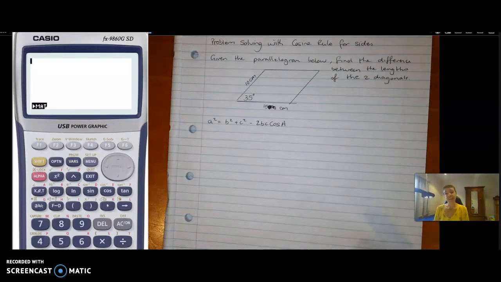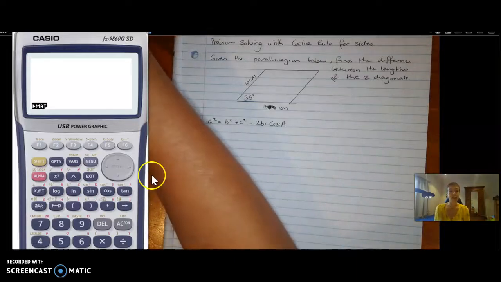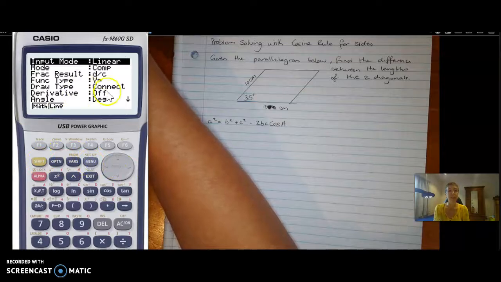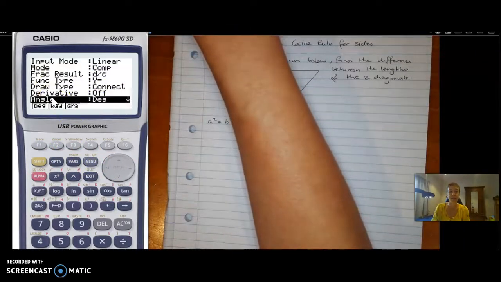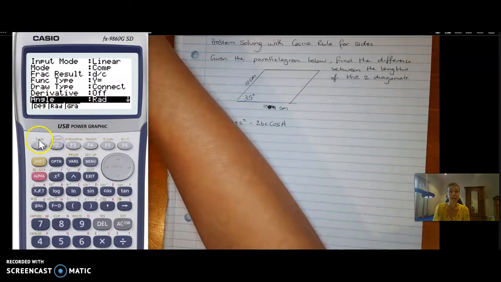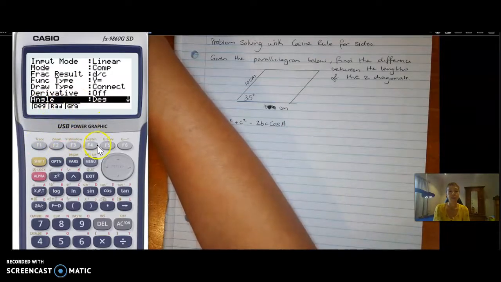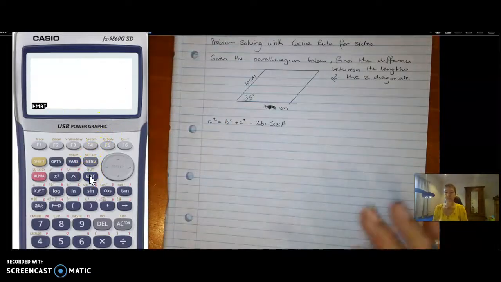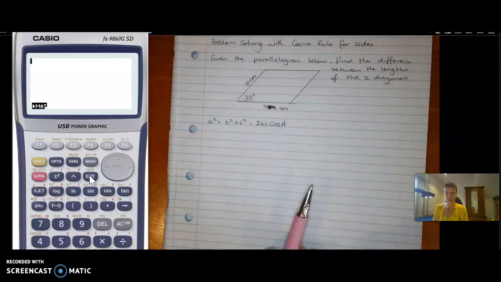I am specifically going to be using degrees in this lesson or tutorial, so please make sure that you have checked your setup and that you are in degrees. This is where you change it. You just move this down and you can choose degrees or radians there. If your calculator has recently been reset, it always goes to radians as its default, so you need to make sure you're on the right thing.